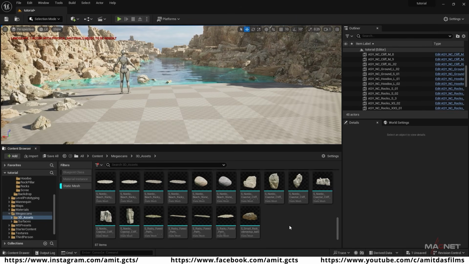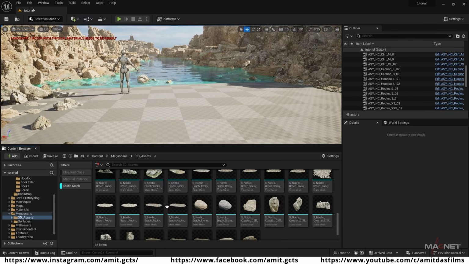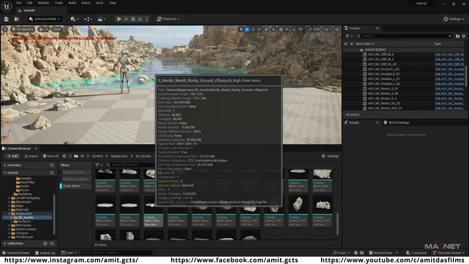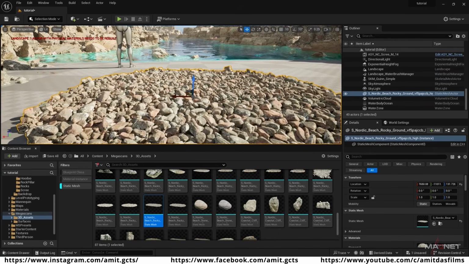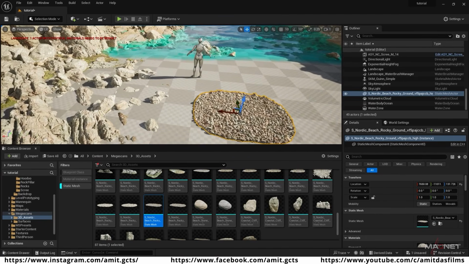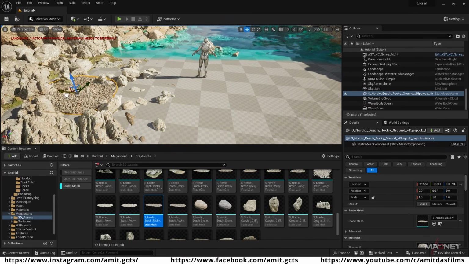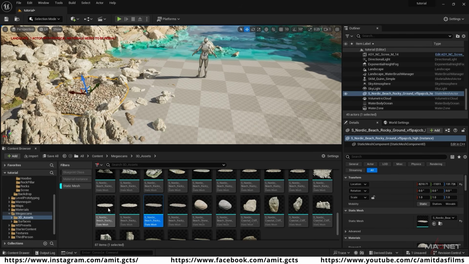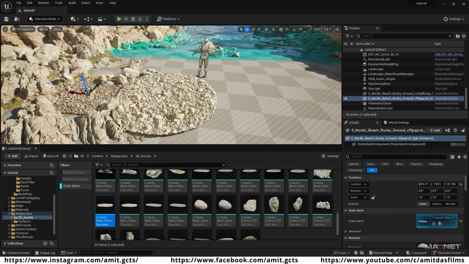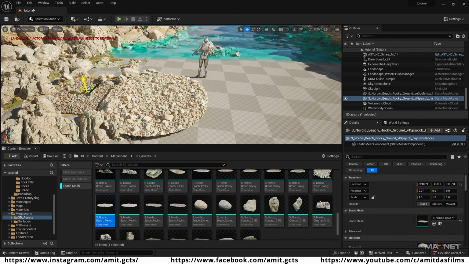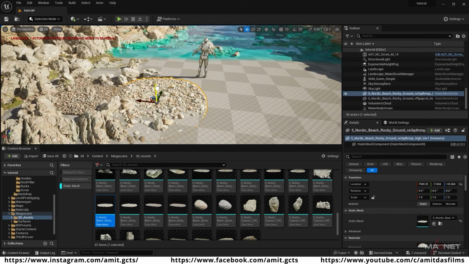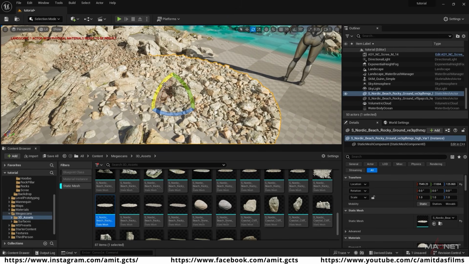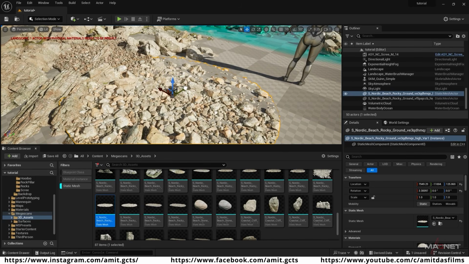So let's see what we need. So here you can see some of these rock beds, so you can just drag and drop over here, and you can see that these rocks look really amazing, and we're going to fill this entire area with these rocks. Or maybe we can use a different one here, so maybe use this one also, and also this one. So first we're going to put it a little down here, and also use this one and put it a little down over here. Or maybe just rotate it according to our slope here.